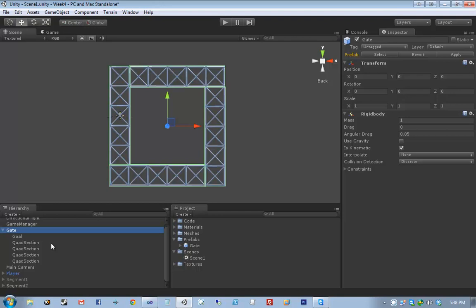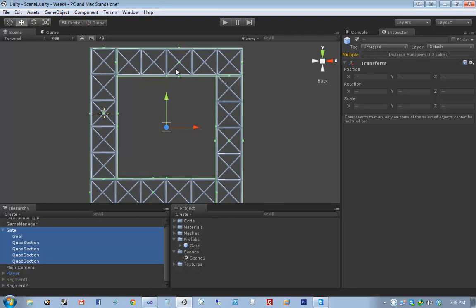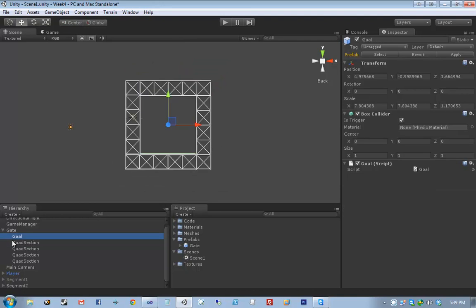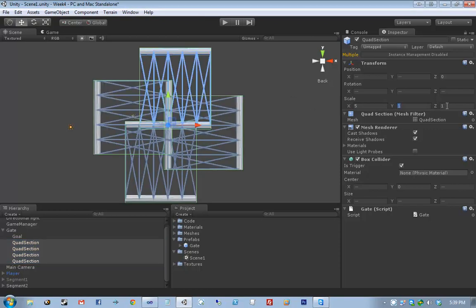Okay, so now that we have a gate instantiated, but it's no longer a prefab, we can go ahead and make this stuff bigger. So this is going to be a fun bit. What I'm going to do first is scale up everything by 5.